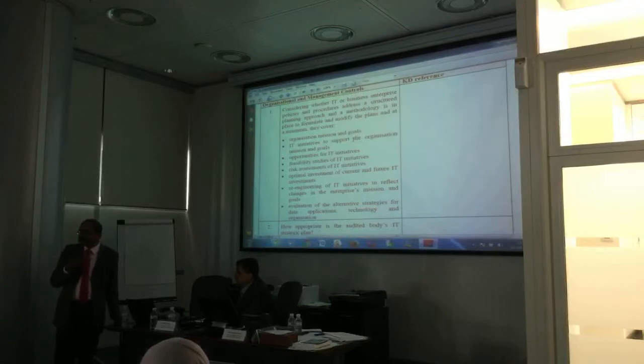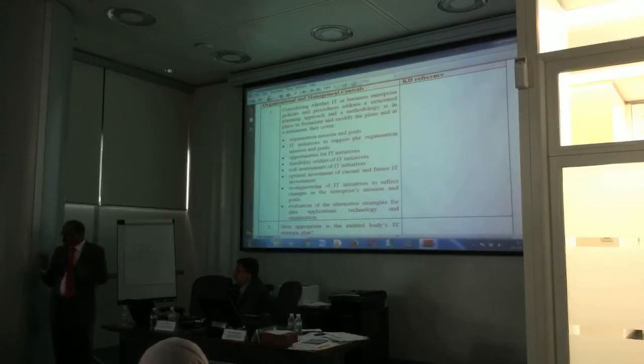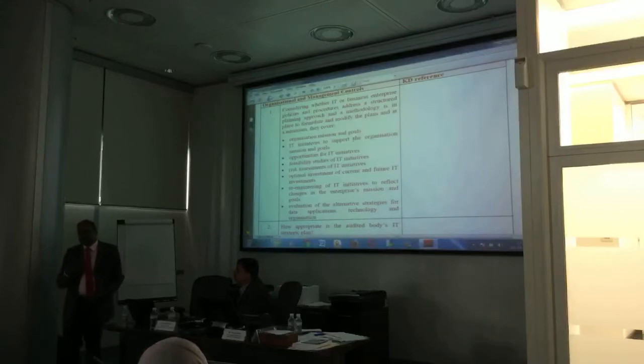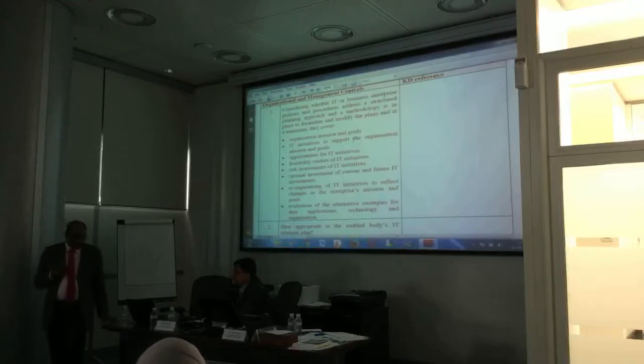So overall audit risk is 0.05 divided by inherent risk into control risk, and then you calculate detection risk. If the detection risk is more, then you have to do more auditing work, you have to have more sample check. If the detection risk is low, then you may say, okay, this much sampling will help. So this is the basis of risk assessment.